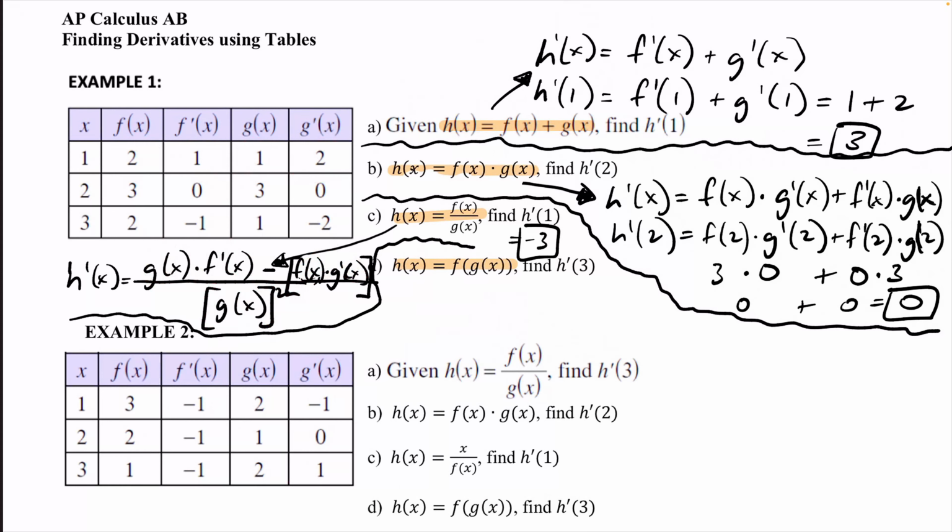Okay, last one. For this one is g of f of x. So for 1D, what are we going to use? The quotient rule, the product rule, the chain rule, just the power rule? Chain. This is a chain rule problem. Chain rule says find the derivative of the outside, so f prime, inside stays the same, times the derivative of the inside. The derivative of the inside is g prime of x.